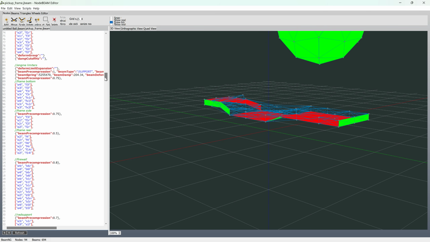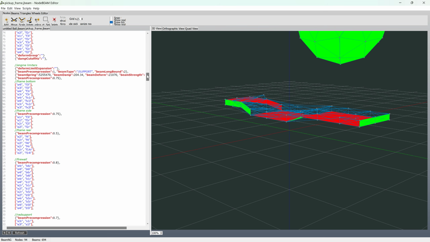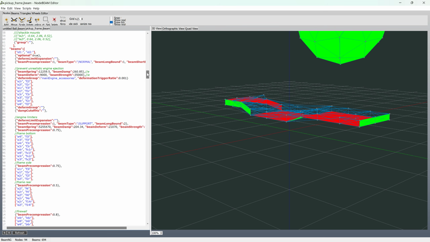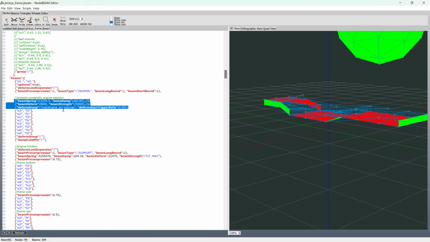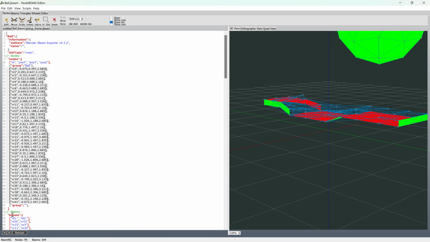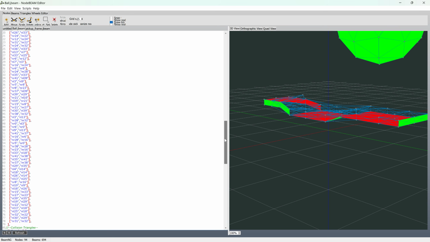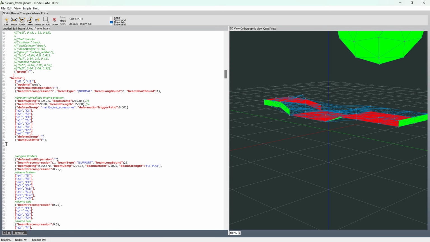Now let's go down to the beam section. Let's see. We don't want to use support beams, that's for damn sure. They ain't gonna stay. How about these? All these settings look good to me. We'll just stick them in there. Maybe not the ideal, but it'll work. We'll just put them there for now. Copy those to the clipboard and paste them here.